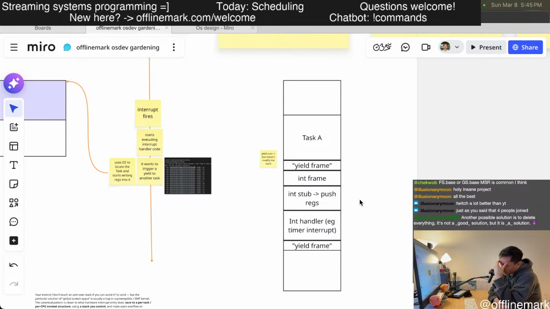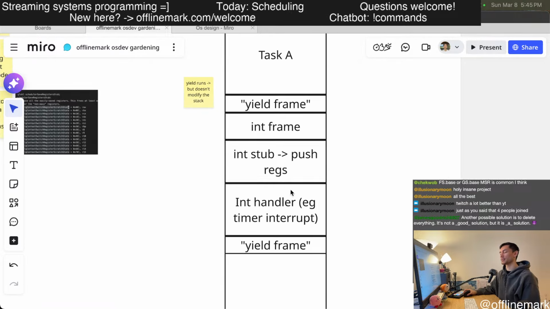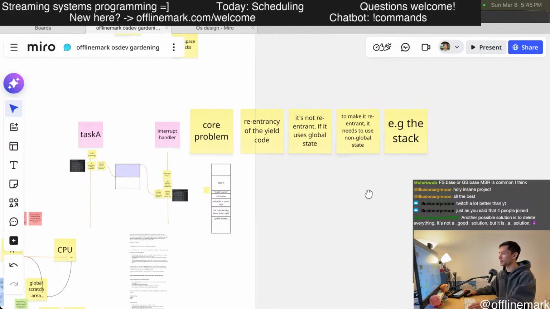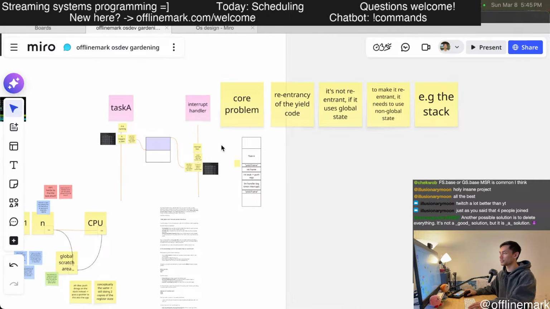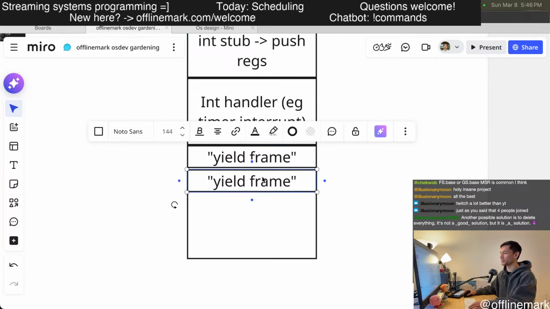The interesting thing about what would actually happen here if we got this to work is it would allow preemption in the middle of a yield, which is pretty hardcore. Maybe more than we need. So yeah, that's a pretty hardcore thing to allow preemption in the middle of a yield. And so the timer interrupt would happen, and then the yield frame, and then a totally different task would start running.